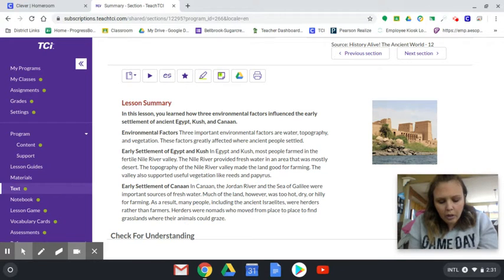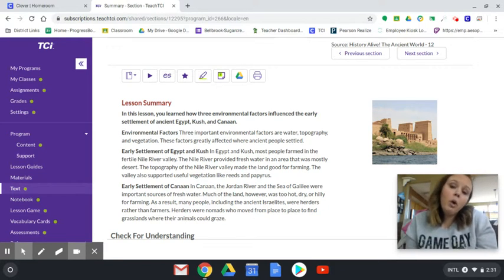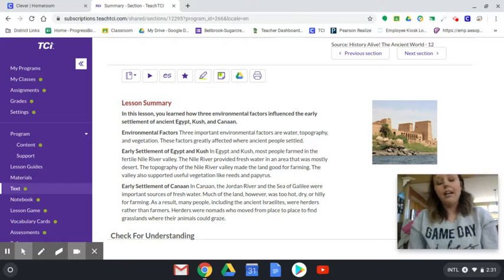You also need to know how the physical features affected their life. Obviously, the Nile River is the biggest one, and that affected them by giving them drinking water, transportation, bathing water, washing water, and food, because animals would come drink the fresh water. Saltwater resources are also great water resources. You can't drink from them, but they did provide an abundance of fishing, which is great. And then the deserts offer protection. So that's kind of how I wanted to review.